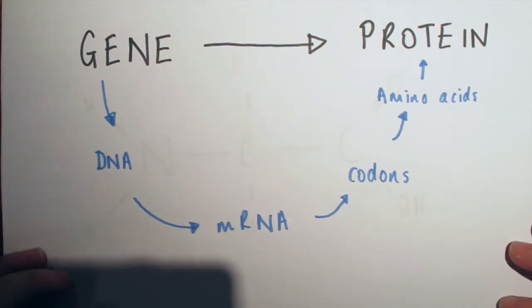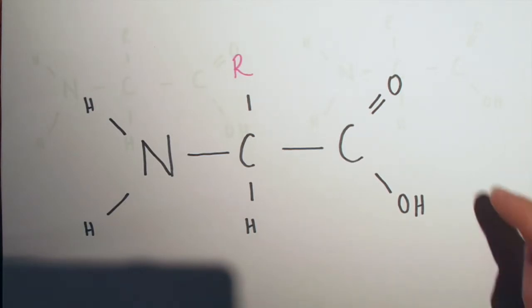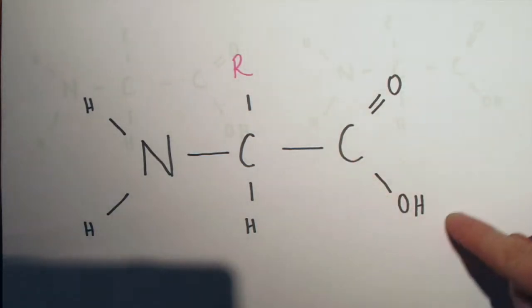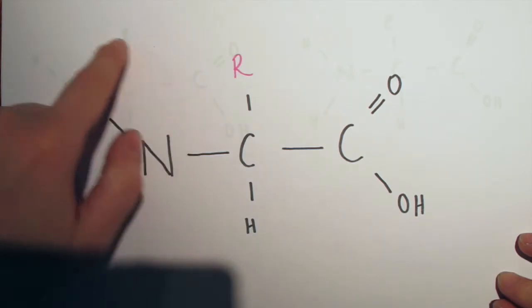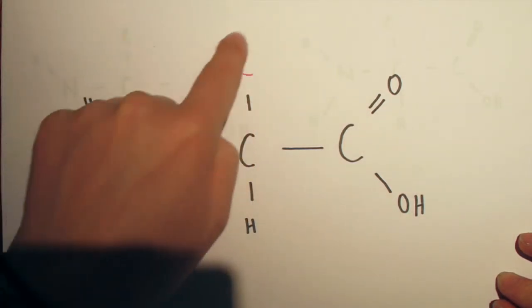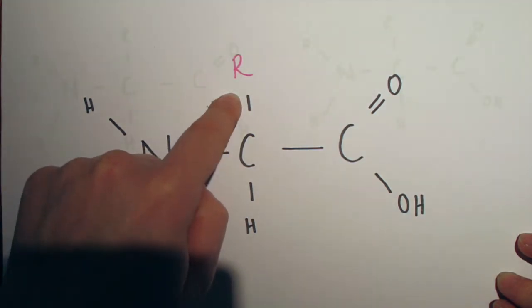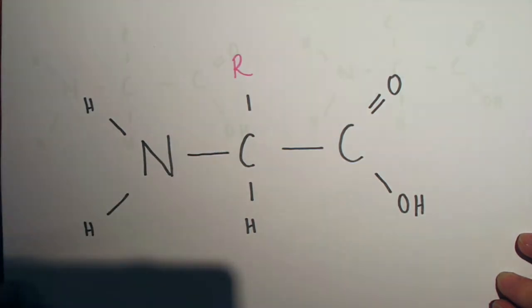There are 20 different amino acids, but they all share the same basic structure. The carboxylic acid group here confers the acidic properties, whilst the amine group here confers the basic ones. These are the same in all amino acids. This group here, the R group, is the variable region. There are 20 different amino acids, and that means that there are 20 different R groups. The most basic is a simple H, glycine, but they become increasingly more structurally complex.